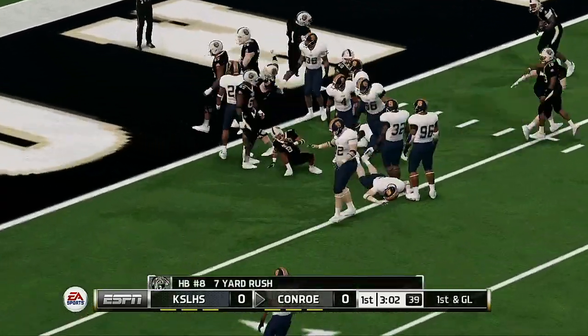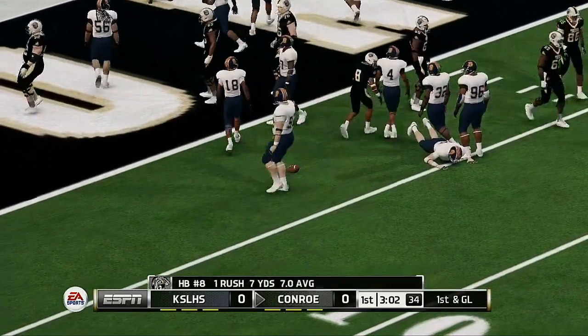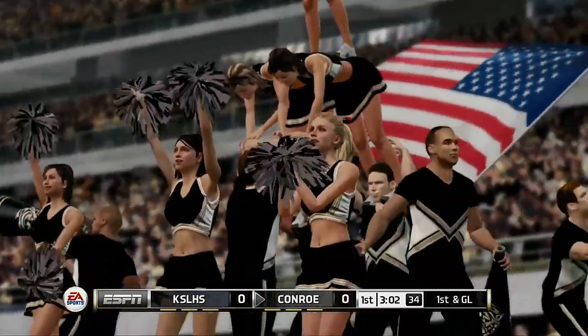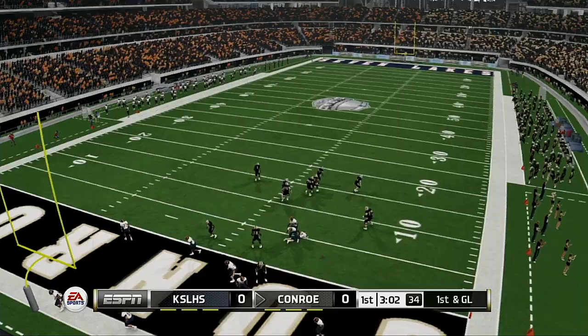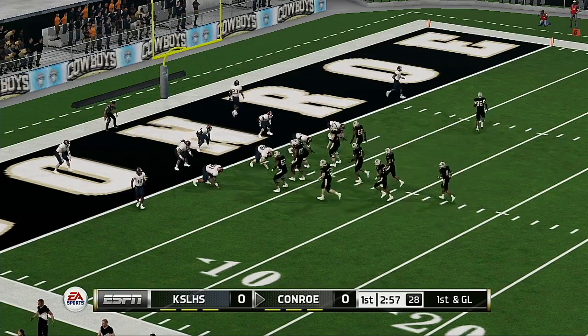Nice run up the middle. Brad, you just don't see this very often anymore in college football. That is their 5th first down on this drive alone. They have great rhythm right now as an offense. And look at that poor defense. They're looking over to the sidelines to the defensive coordinator for some help. They need to change things up.